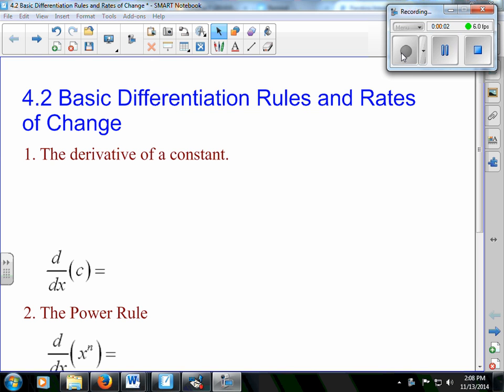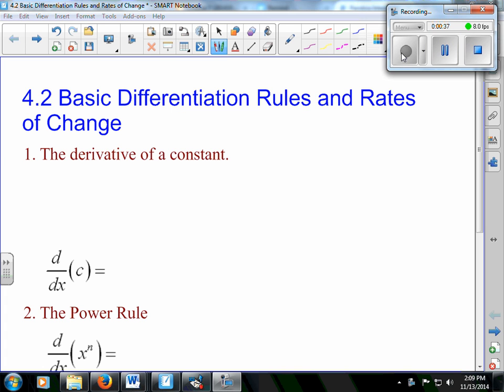Okay, this is calculus. We are now in chapter 4, and we're going to move around through a few chapters in this section, but we're going to really focus on the derivative now. We are no longer going to use our limit definition of the derivative. Instead, we're going to find some general rules that will apply and that will help us find the derivative easier and faster. Okay, so I'm going to start and teach you a bunch of the rules.